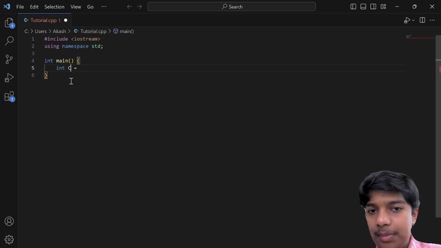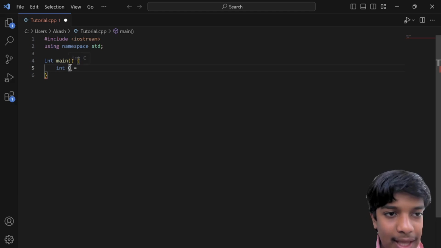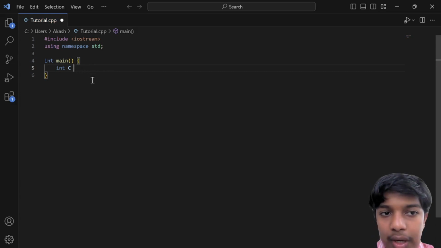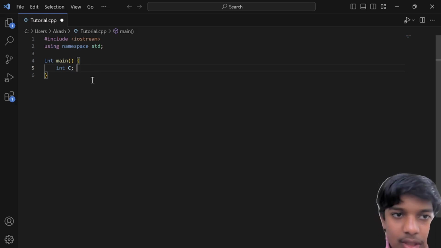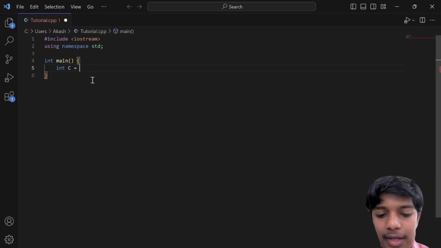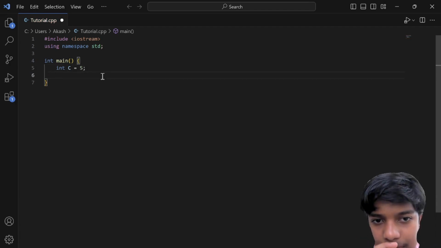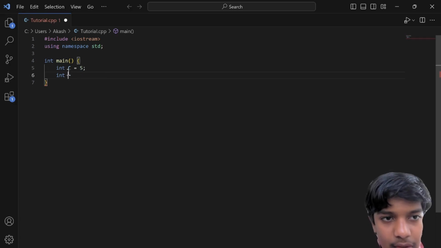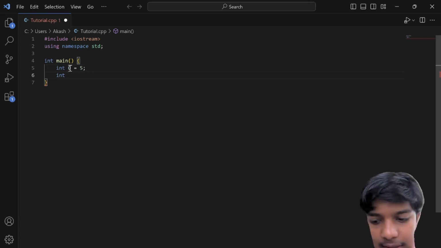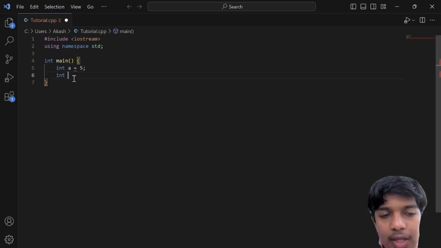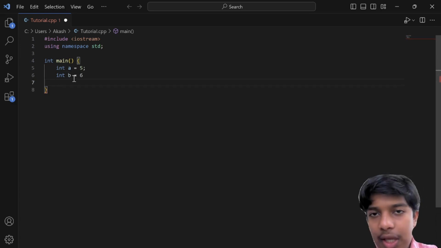if you went on one case, let's say you create an integer named C, and keep in mind, this is the capital C, right? So let's say you specify it. So int C equals 8, or if you don't want to add a value, you can just do this, but we're just adding a value for this case because you're adding two numbers. So let's say int C is equal to 5. Now, here's the good part. So let's create another variable. Actually, I'll put this int A, so that it's the first letter. And then we have int b, which is equal to 6. So we're adding the two together to get the sum.